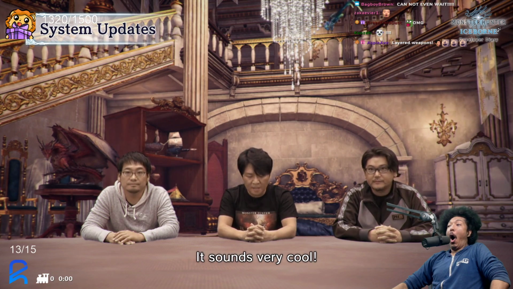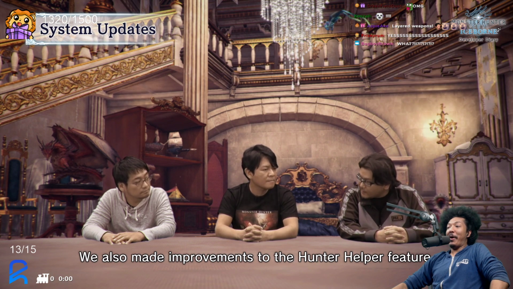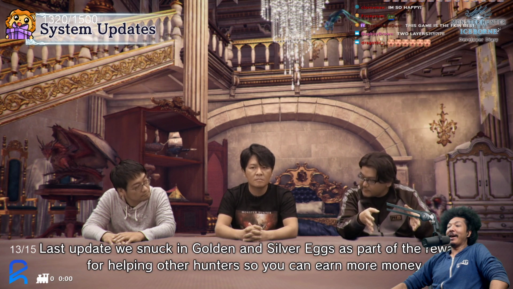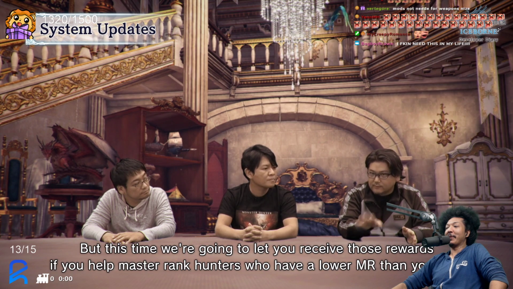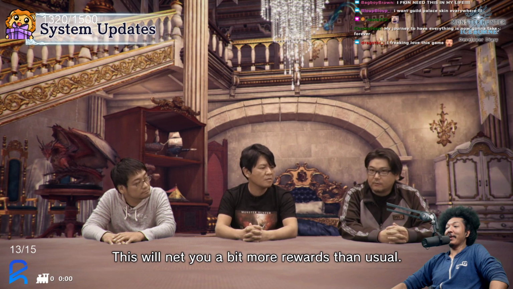Sounds very cool. We also made improvements to the Hunter Helper. Last update, we snuck in golden and silver eggs as part of the rewards for helping other hunters so you can earn more money. But this time, we're going to let you receive those rewards if you help Master Rank hunters who have a lower MR than yourself. This will net you a bit more rewards than usual.